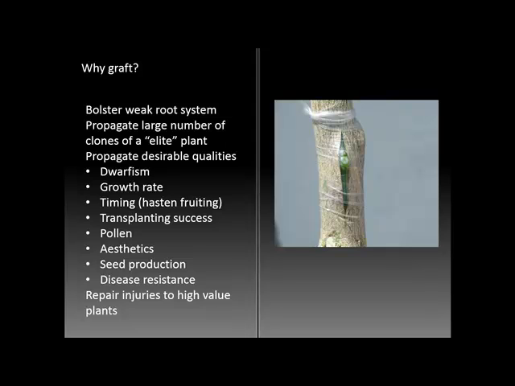Certain qualities of pollen or aesthetics, the production of seeds, or importantly, the resistance to disease can be determined by grafting procedures. And finally, we'll talk about rescue grafts in a little bit, but this type of grafting procedure can be used to repair injuries to high value plants, especially trees that have been damaged and need to be saved.